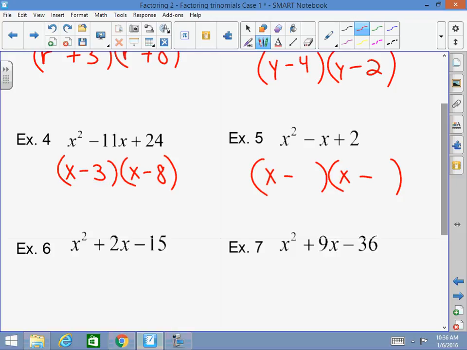Well, negative 1 times negative 2 is positive 2, but negative 1 plus negative 2 would not be negative 1. Negative 1 times negative 1 is not positive 2. No, don't say sorry. This is part of the procedure here. Going through practicing, going through test values. Negative 1 times positive 2 is not positive 2. Negative 1 times negative 2 is positive 2, but negative 1 minus 2 is not negative 1. In this case, guys, it'd be prime. I got to throw those in there too.